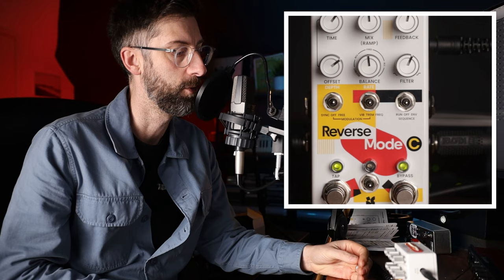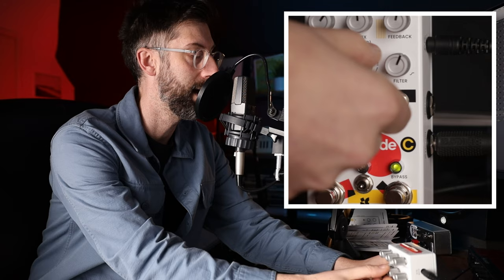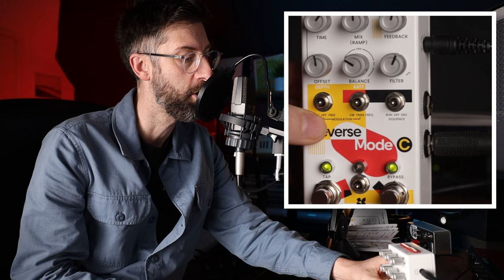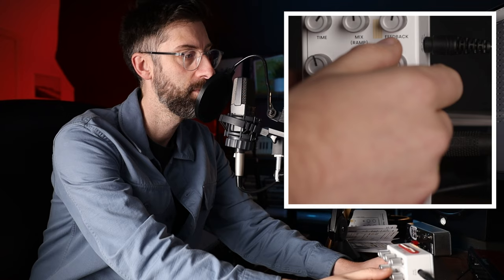So we've got this on standard forward delay, of course. We can impact that by changing the balance knob. So let's go all in. So we've got reverse octave, we've got reverse, all sorts of good stuff. And we can change the filter, so EQ it basically. Take all the high end out and the mids, just the low end. Or the opposite.